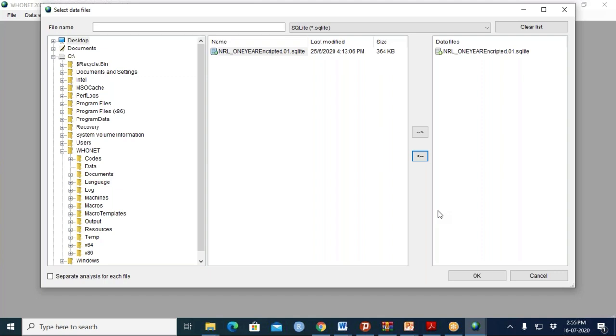So there is no urgency to migrate. As long as the DBase is working, you can continue using DBase. So we don't have to switch people over. And even the new software accepts both. It accepts the new version and the old version. Also, if you see the size of this file, it's 364. The other one was 700. The new files are also smaller. So there are a lot of good reasons to switch to SQLite, but there is no urgency. The only urgency is if the DBase is not working. Okay.